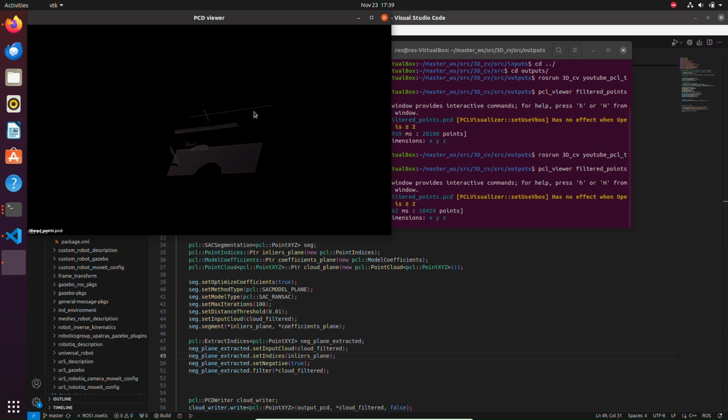Okay, so we set negative to true, meaning that we are going to subtract the plane that we have found in our environment.